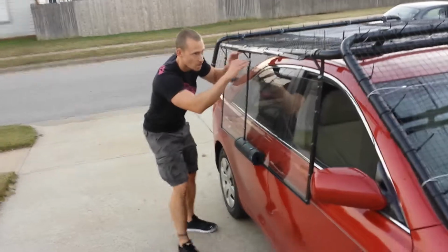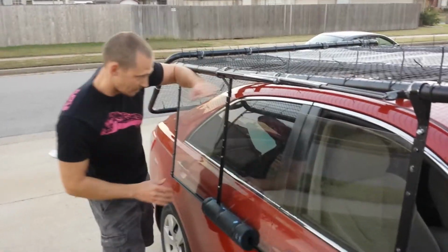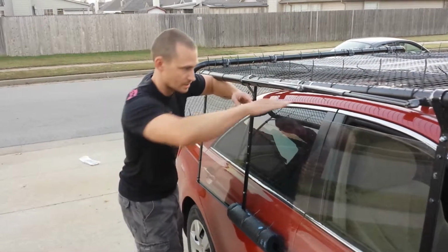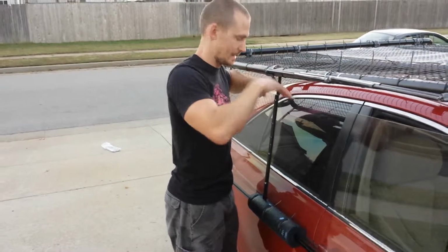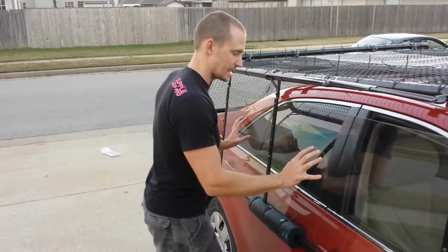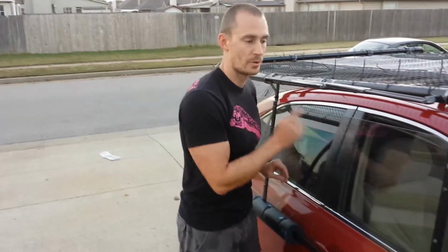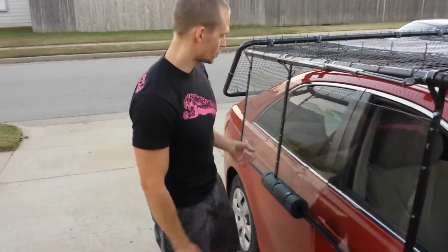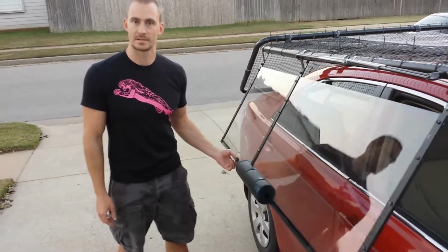Even right here, we might have a few inches, 3 inches right here, but still we don't have any windows right here, and because of the angle, anything that's coming down is probably going to hit these or hit the side of the main frame. So we decided to go with this design, and we went around and around with how we were going to hold these down. Because if you're driving at 50 and you have nothing to hold these down, you're going to start getting this flying effect taking place.